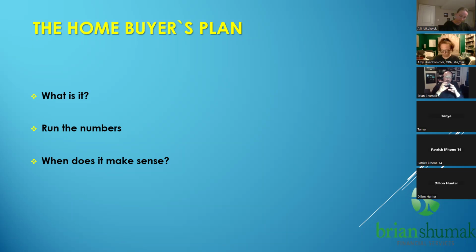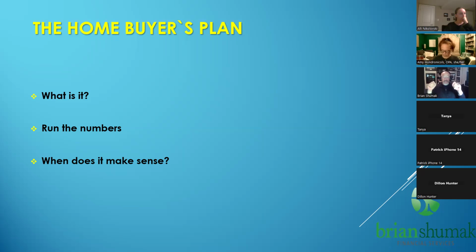The problem with the home buyers program is you take that money out, nowadays you don't have to make a repayment for 5 years, and then you have to start repaying 1/15 of that money over the subsequent 15 years. The problem is that you've got your money out of the market for 20 years. That's not the issue, because at the end of 20 years, you're going to be pretty much the same net worth, whether you had taken it and used it against a mortgage or you'd left it in the RSP.